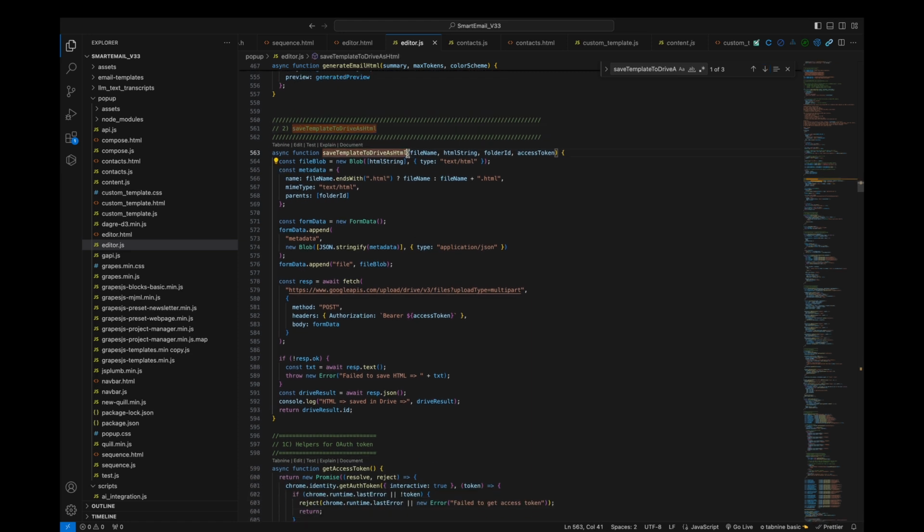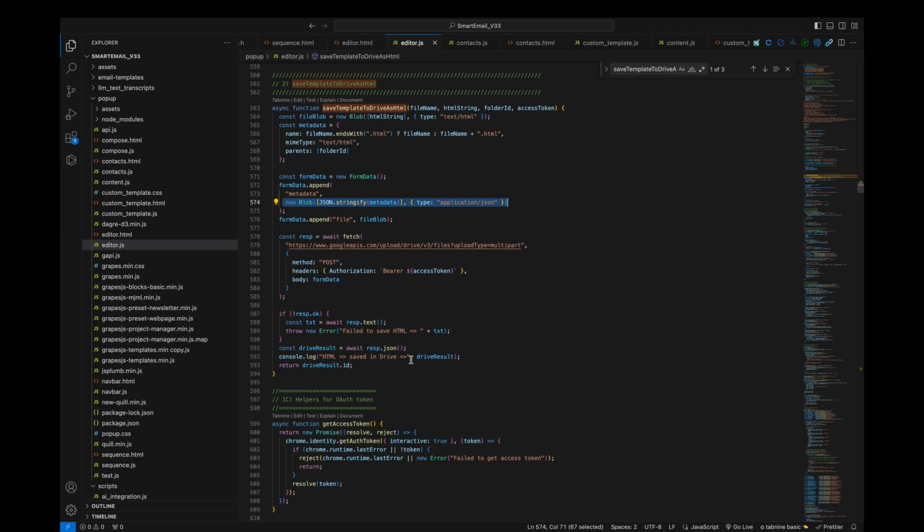In the code, Lumimail constructs the file metadata, including the target folder ID and content, then posts it to the Drive files endpoint. The template, for example welcome_email.html, is created inside the Lumimail folder automatically. No user action is required to choose a location or authorize this specific file. Lumimail manages it. This level of automation is only possible with broad Drive scope.